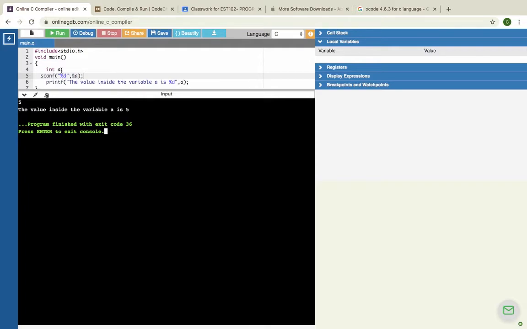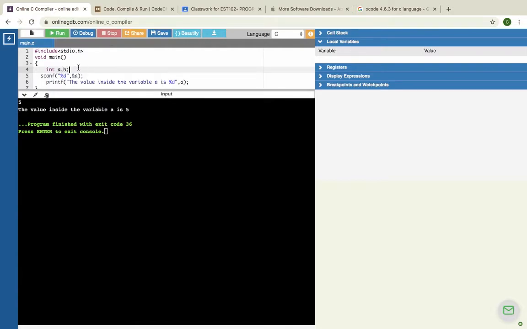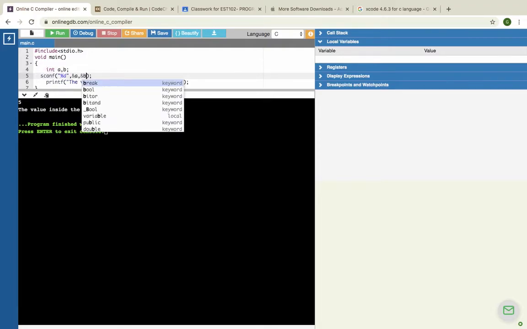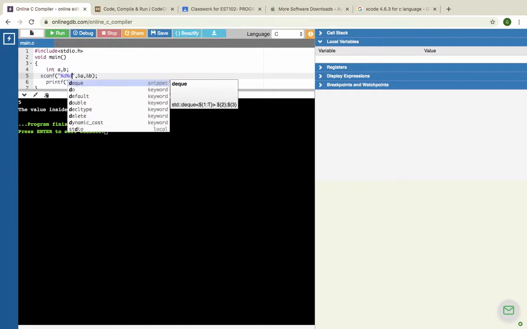So if I want to read two numbers from the user, I should have two variables to store the two numbers. Think like I'm going to store two numbers in a and b. So if I want to read two numbers, I can separate these two with commas, and then you have to specify the format for this variable. That will be done like this, without any space or anything. You can specify the format for each particular variable.